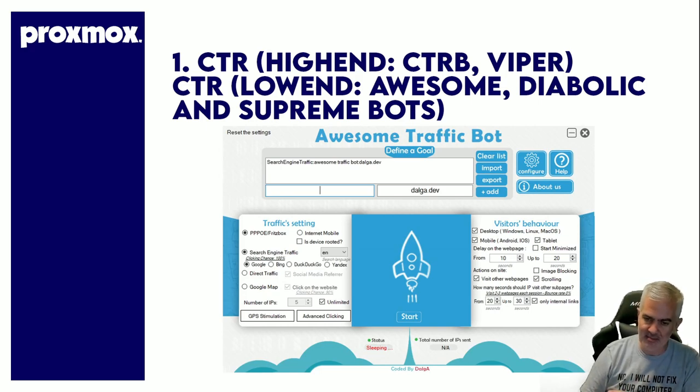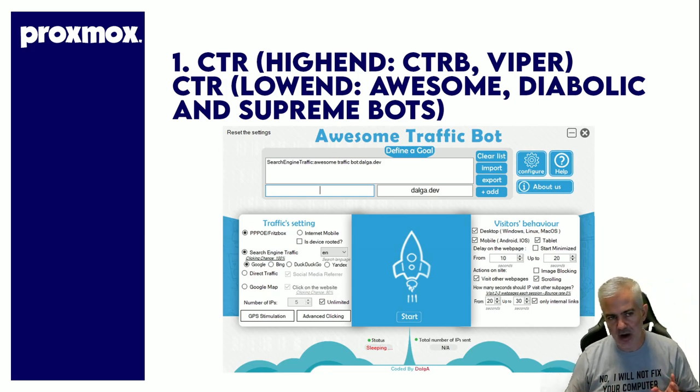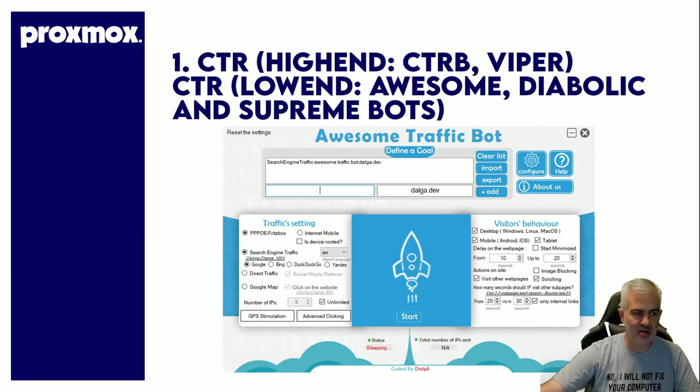That's the whole name of the game — you want a scenario where you can throw a job onto one of your 20 Windows installations, walk away from it, come back and it's done. That's the essence of Proxmox. Those are my 12 top tips for what to run on Proxmox. I know a few of you have Proxmox servers — this video probably opened your eyes to a couple of new things you haven't been using your Proxmox server for. Best of luck, take care, thanks, bye.